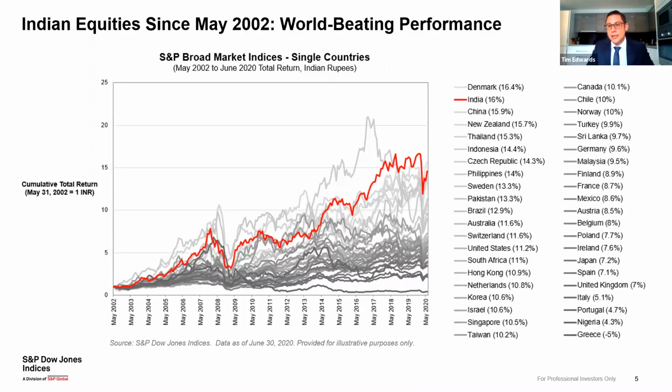And as you can see, India's equities have performed fantastically well. Again, this is our broad market indices. It's covering pretty much the whole of the available opportunity set. So all the stocks, with some very loose minimums: they need to be listed, and they need a minimum amount of trading volume. But basically this is the whole stock market, our broad market index for a lot of different countries. And you can see, okay, maybe Denmark, but how would you know?